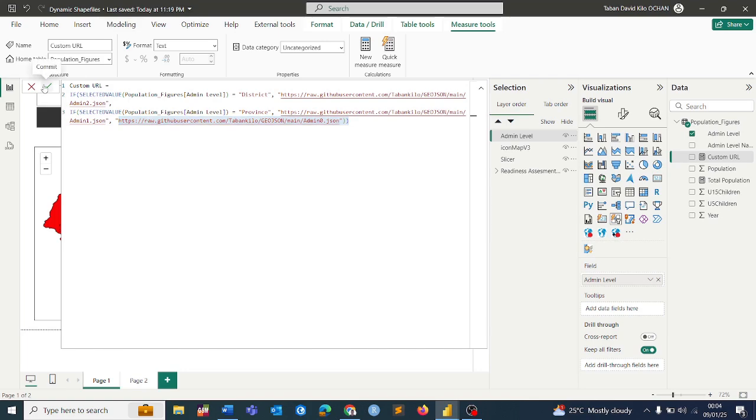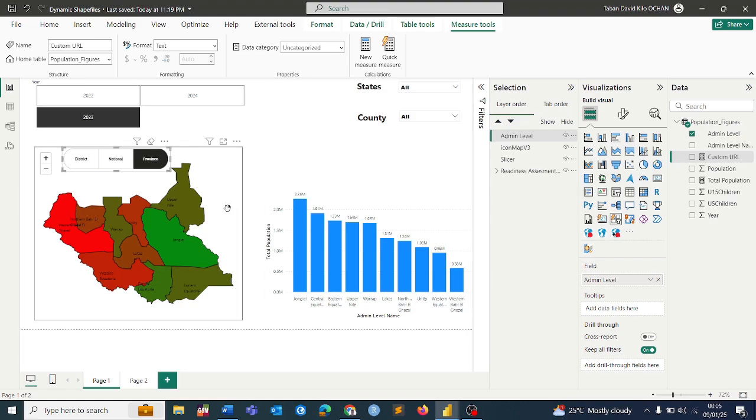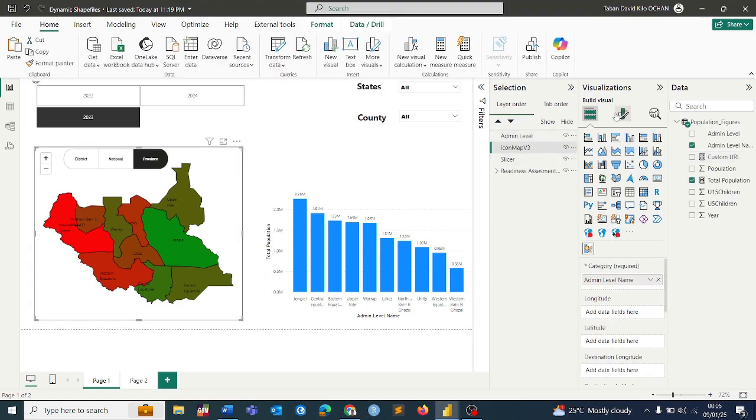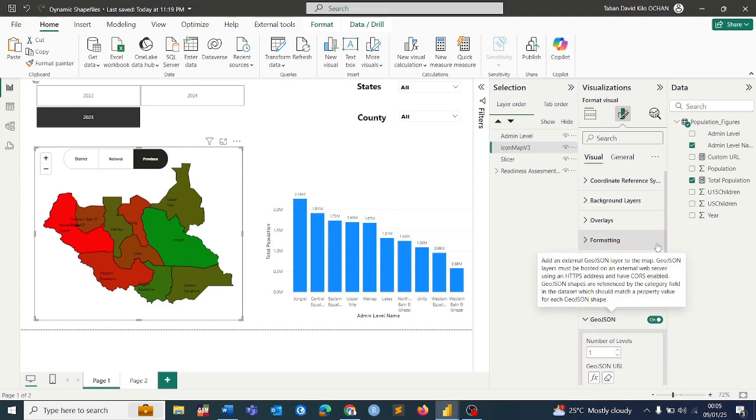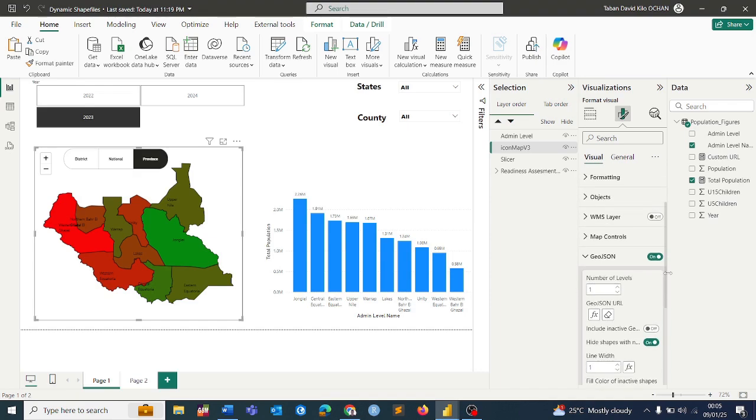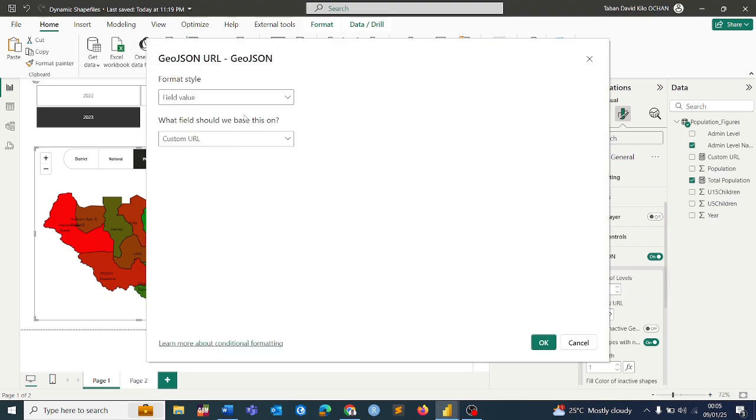So if you come to GeoJSON here on the map, instead of using three different administrative levels, I just put one level and make the GeoJSON conditional. I come from a field value and then use the custom URL that I created.